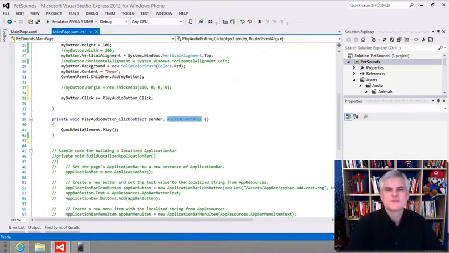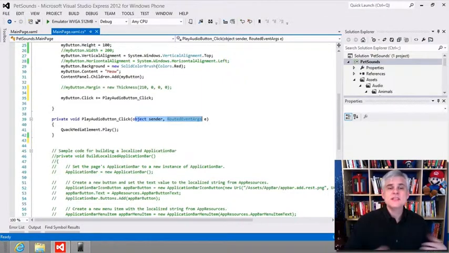We talked about how vertical alignment and horizontal alignment pull controls toward boundaries while margins push controls away from boundaries. Then we talked about the different ways to wire up events to event handler methods, like we just discussed, and the anatomy of event handler method input parameters, like sender and routed event args.